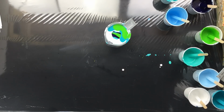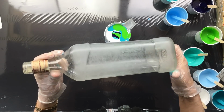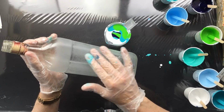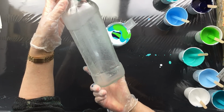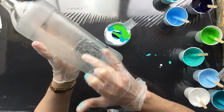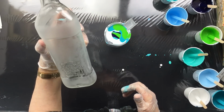Oh, I got to show you one thing I found on the beach. This I found on the beach. Look at that. That was on the bottom of the ocean for a long time. It's already got that really beautiful look that the sand does. That's kind of cool, isn't it? But I just could not leave that. Look at that with the emblem on there. How pretty that is. So I'm not sure what I'm going to do with it.